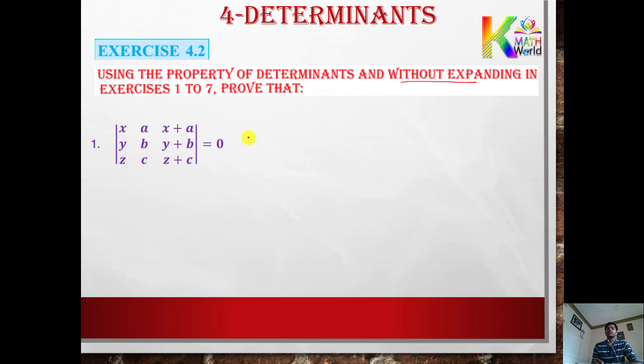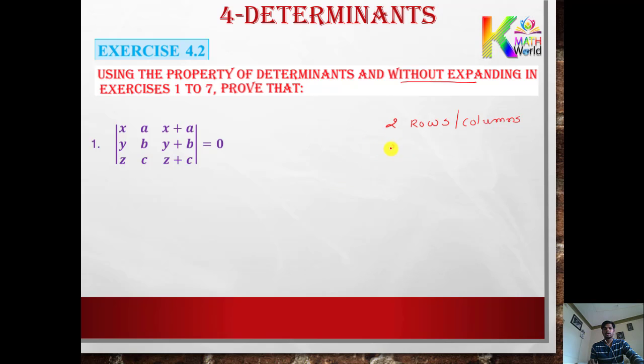Firstly, remember the properties under which the value of a determinant becomes 0. There are a few cases. Whenever two rows or two columns are identical, the value of the determinant is 0.